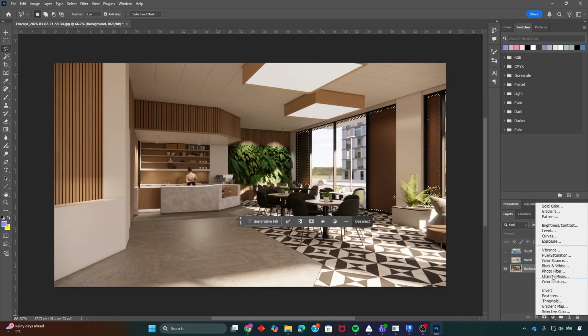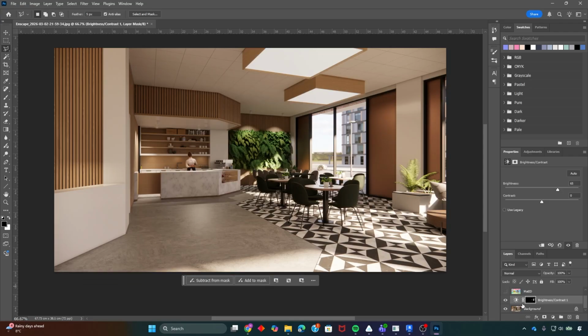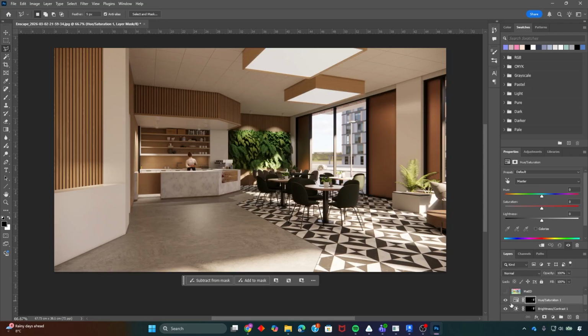And I could now, for example, create a brightness and contrast adjustment that's just lightening up those panels, or darkening them. Or maybe I actually want to change the hue of the panels.